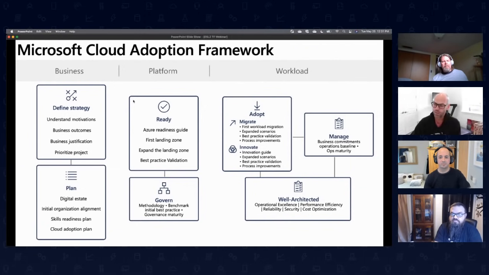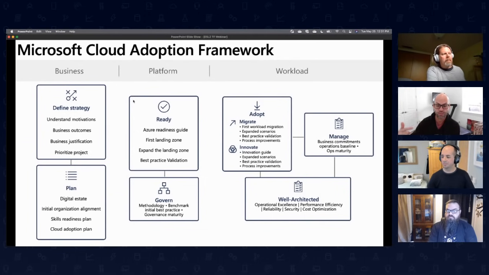The last two parts of the adoption framework are really around management and having the right guidance around architecting those applications and those workloads in the right way, and providing guidance and best practices on how to build for cost efficiency, and build environments that are reliable, secure, and can be operated in the right way. The well-architected methodology is absolutely phenomenal. We've got some really good assessments within this space. This is an area that we continue to invest time and resources into. Being able to go out and do those assessments, getting recommendations on how to improve your applications, and then the architecture and design of those applications is absolutely key.